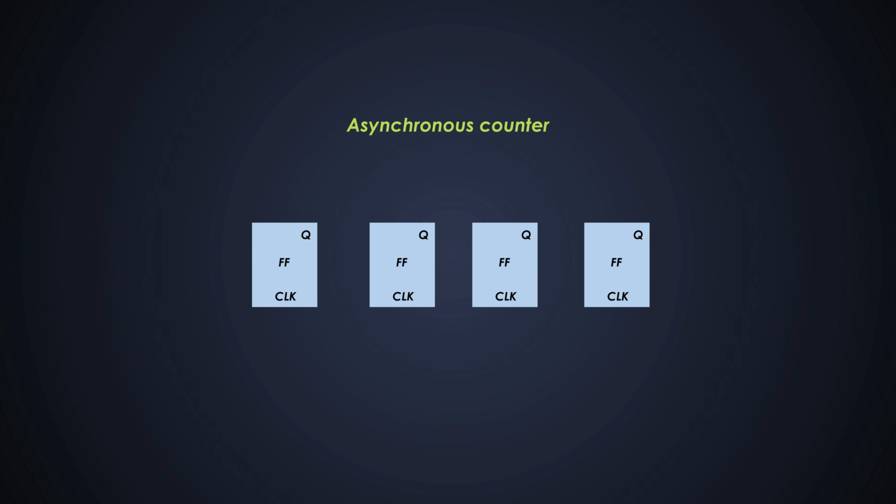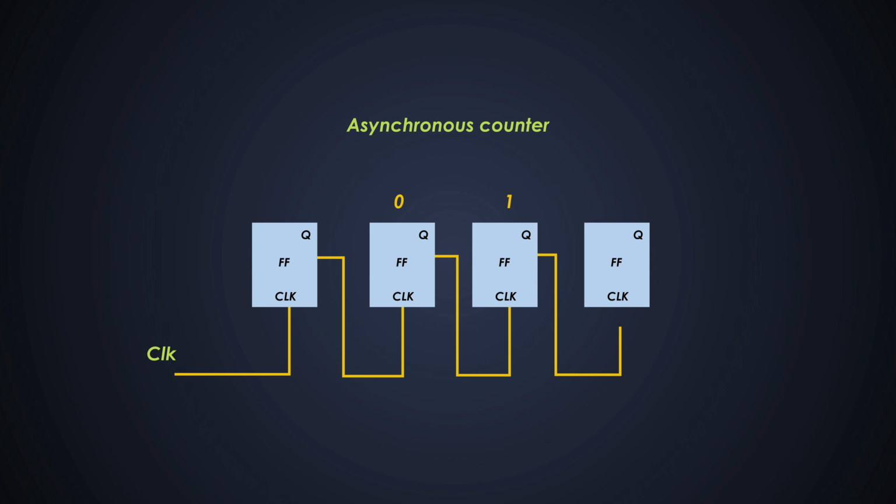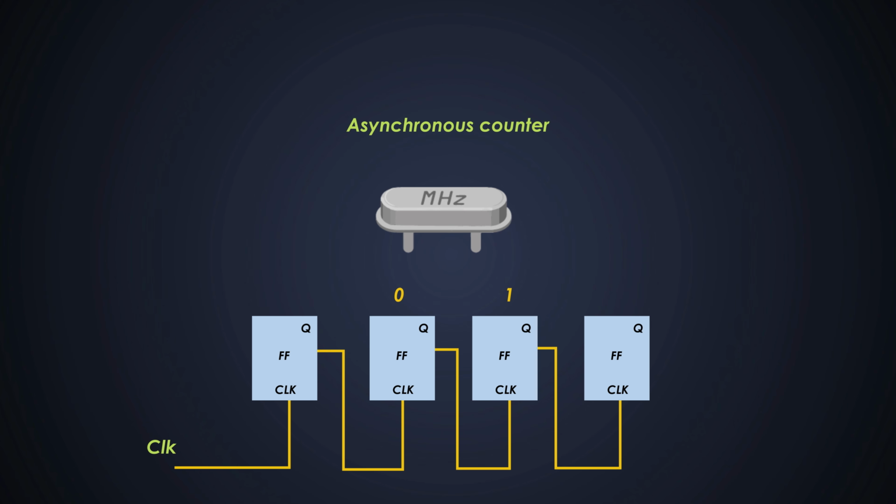In an asynchronous counter, each flip-flop represents a binary bit and can store either a 0 or 1 state. The clock input is connected to the first flip-flop and the output of each flip-flop is the clock input for the next flip-flop. This cascading of flip-flops enables the counter to count in binary sequences. This is why this counter is also known as a binary ripple counter. By combining an oscillator and a binary ripple counter, we can generate precise timing signals and divide frequencies.